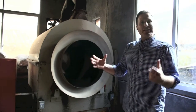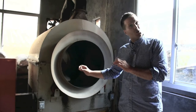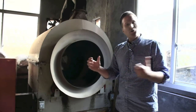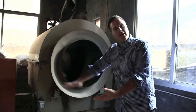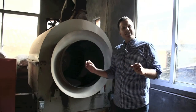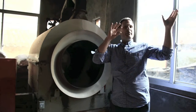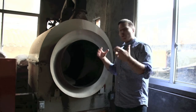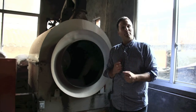Now there are different ways of doing this. Here in Mr. Wang's workshop, this is done by a machine like this, but some of you may also be familiar with the killing of the green done by hand in large woks. This step will be done, depending on the humidity and everything, for about 12 to 15 minutes, and then we're going to take a look at what our next step is after that.